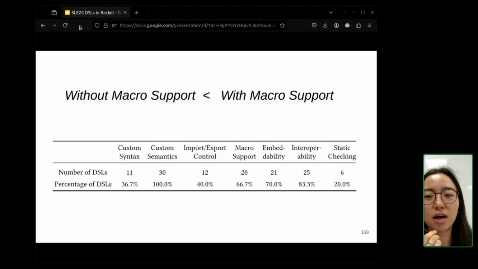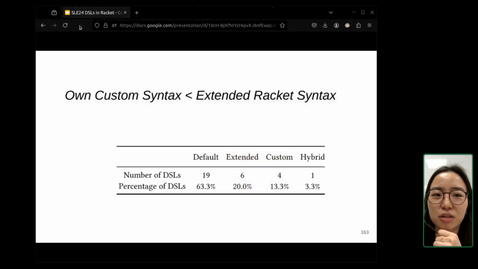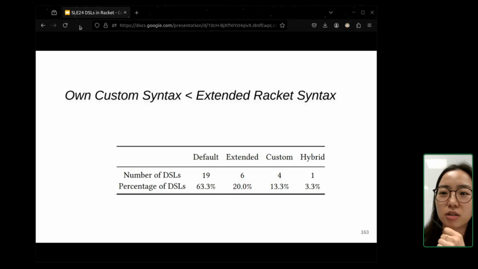Yeah. So I suspect part of the reason why we see a majority of the languages use the default syntax as is perhaps has to do with the lack of awareness among the DSL authors about how they can customize their syntax.